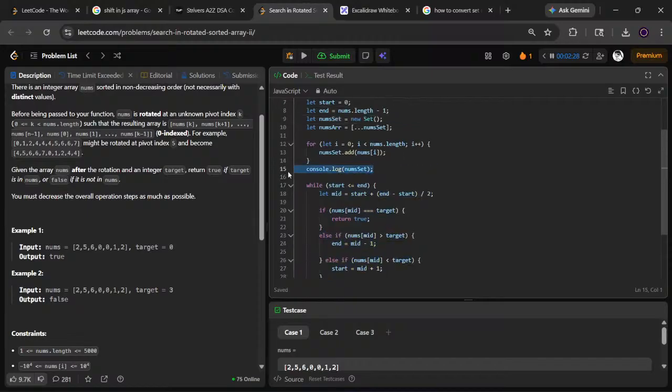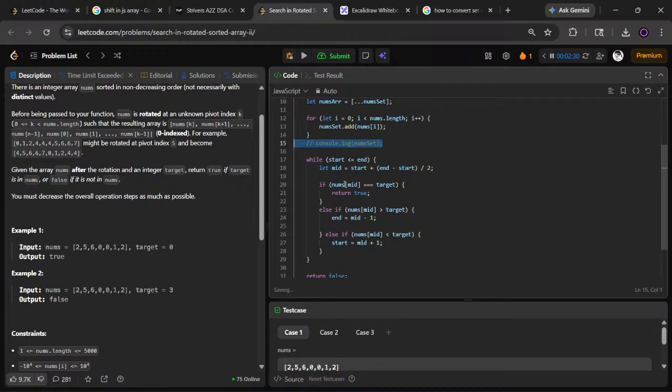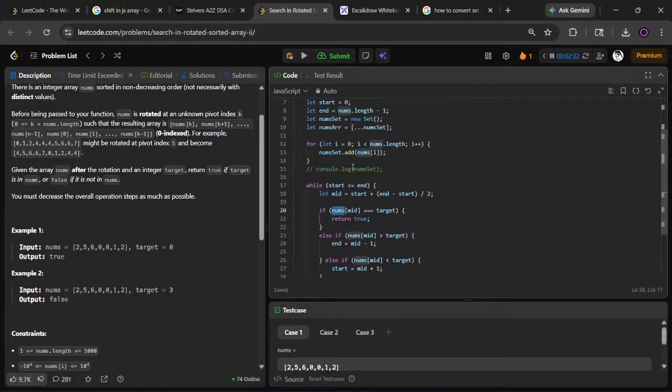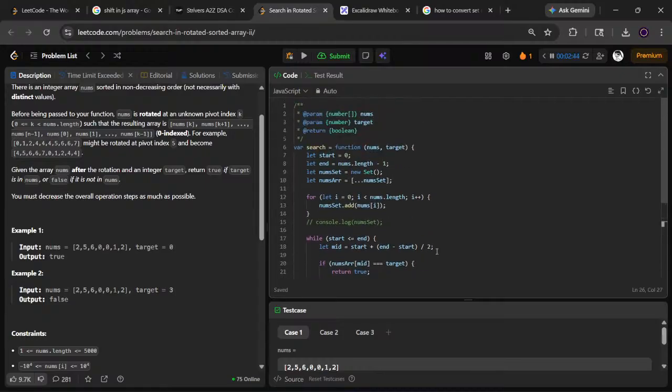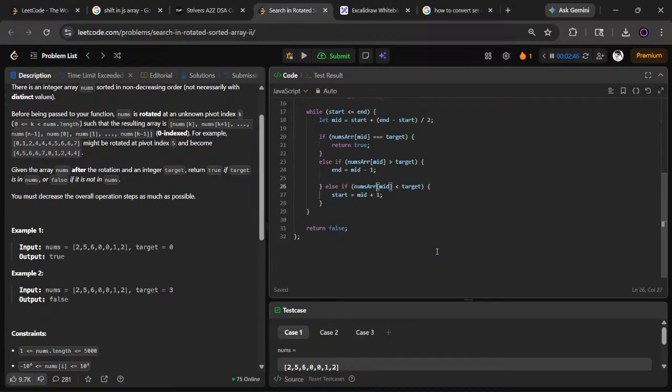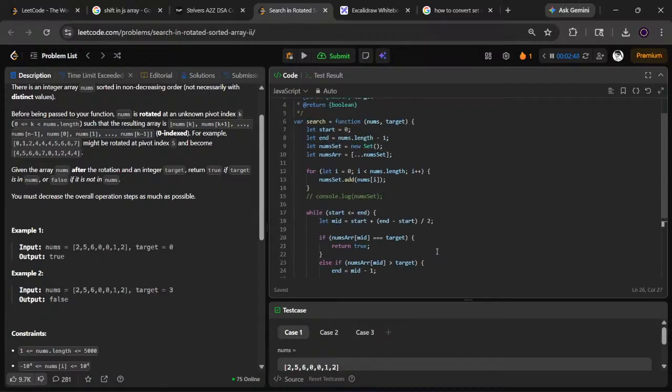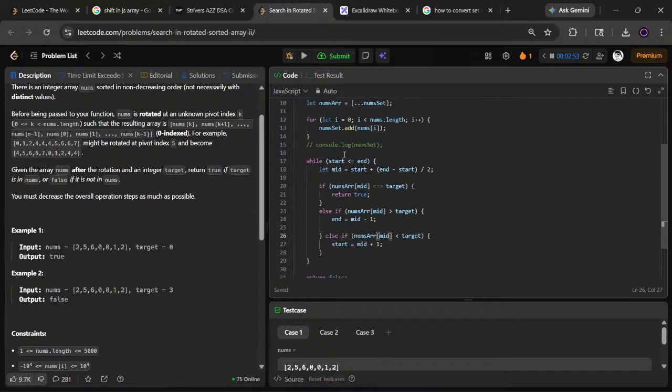Let's comment this, and now we have to make it the nums array, right? Will this work now since we don't have duplicate elements? Now it should find the target faster. While start is less than or equal to end, mid equals start plus (end minus start) divided by 2.